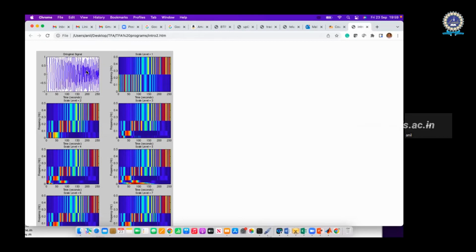So they are directly feeding the signal. So why do we need signal processing? Signal processing is required to extract the useful information from the signal, right? Either you use Fourier transform or short-term Fourier transform or wavelet, the ultimate goal is that I want to get the information from the signal, right?